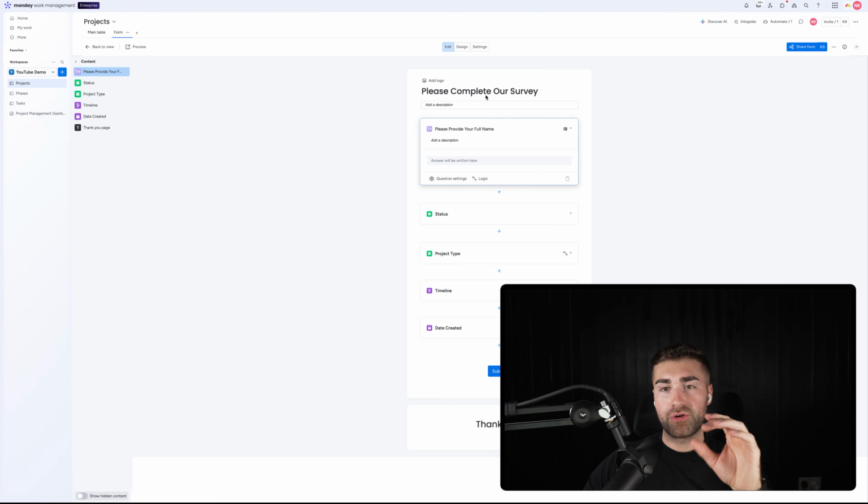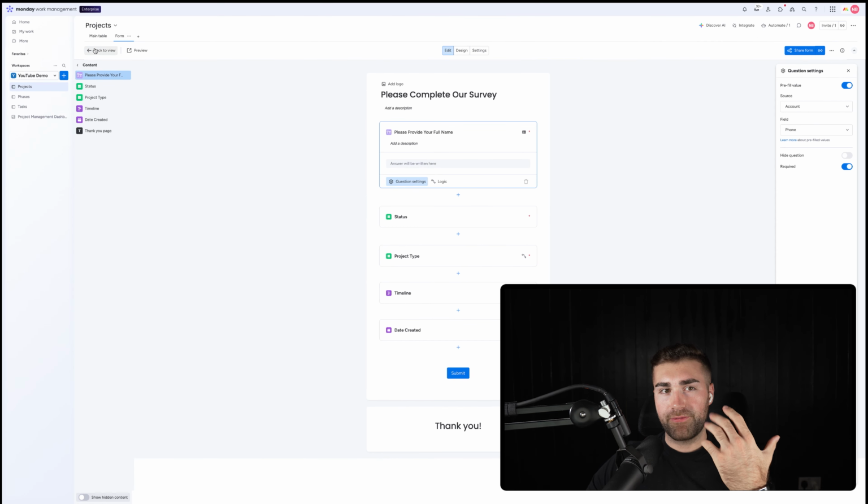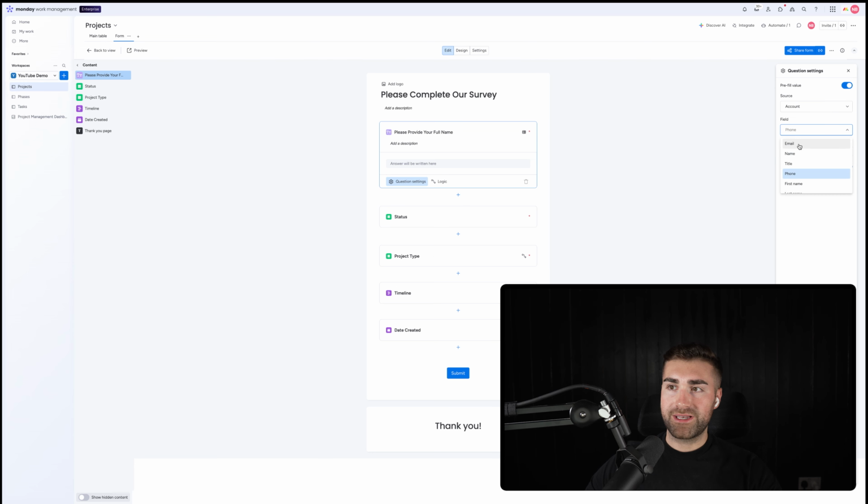Right, I've just come back to the functionality of the pre-fill value just to review it, because that other thing that happened earlier in the video impressed me, and I wanted to see how useful this was. So the source is the account, the account being, I believe, my login. My login to Monday.com is the account that it would pre-fill a value from. And then we can select the field it's going to pull from. So this is all of the data that could be associated with my Monday.com login account: name, email, title, phone, first name, last name, location, time zone, and manager name.